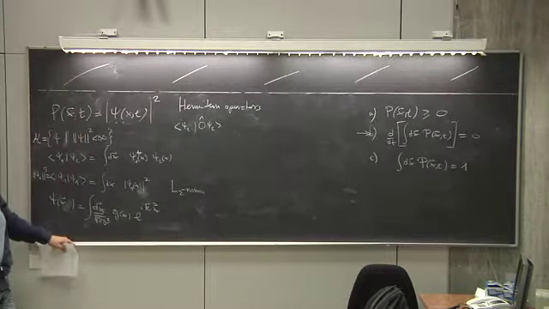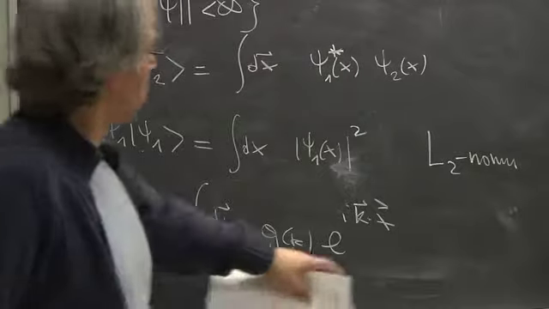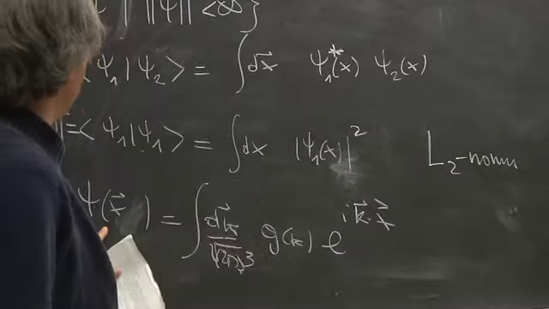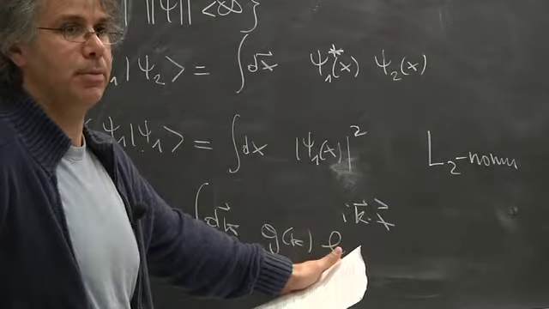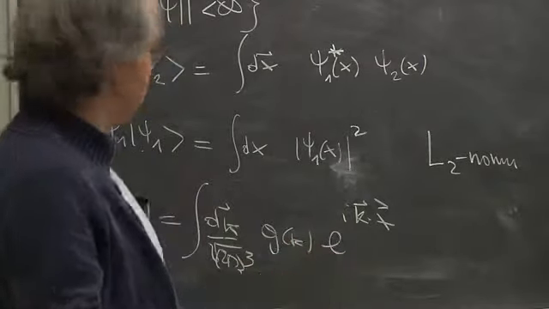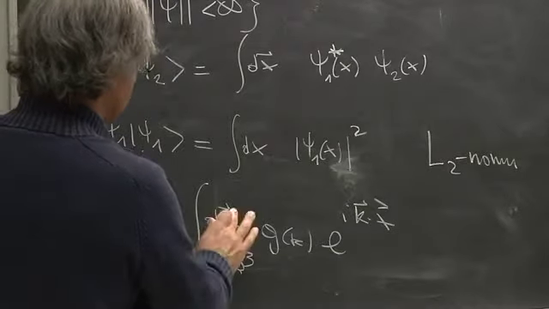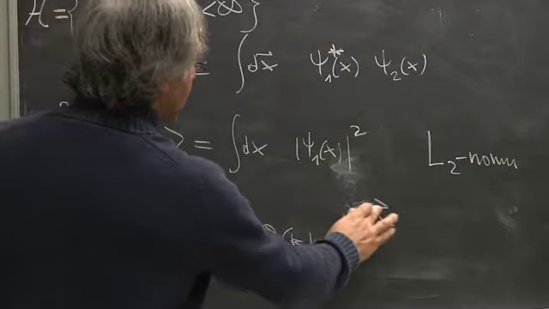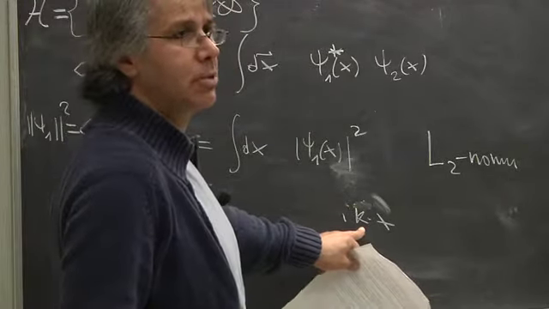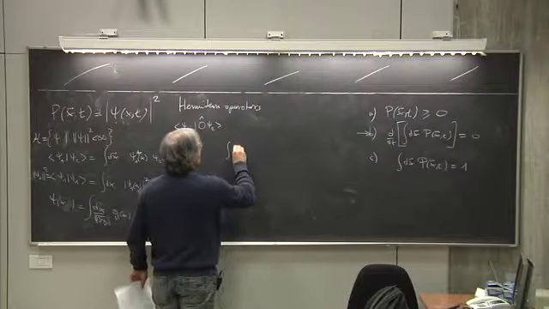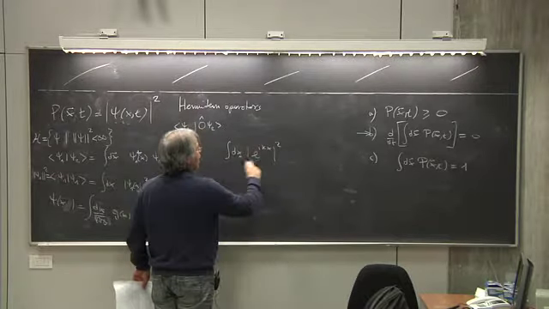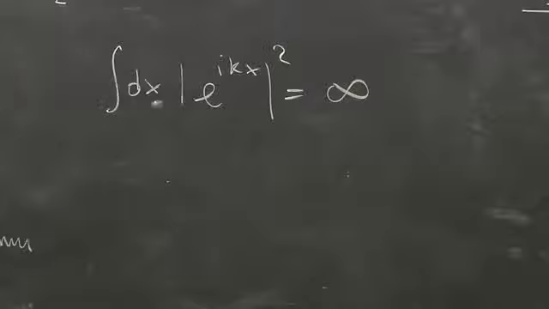He is asking what is behind my discussion here about this being normalizable while this is not normalizable. Now, what I was saying is this. If you are working in infinite volume, let's do it in 1D, if you are working in the infinite line, this object here is not normalizable in the sense that the integral over dx of the modulus square of e to the ikx, which is 1, is simply infinity.